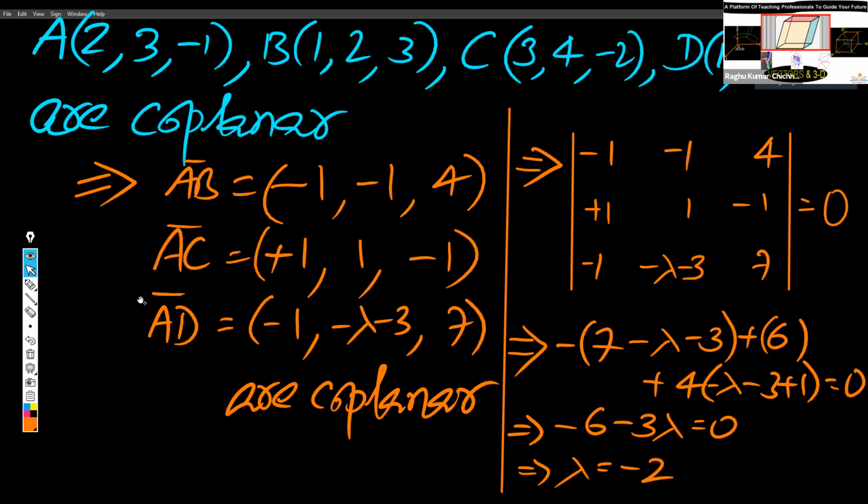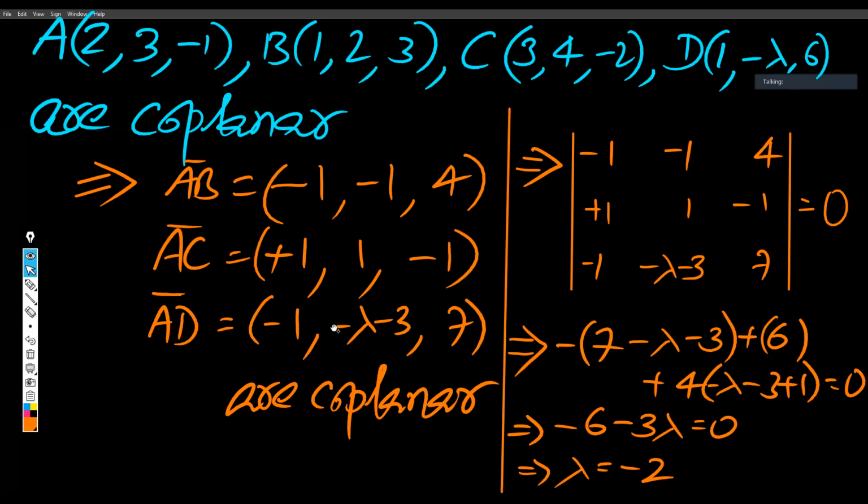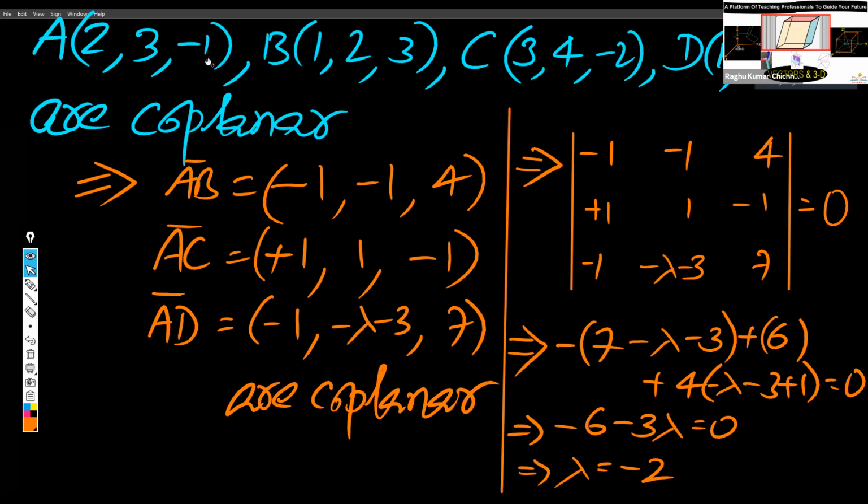Now, just a mistake in the sign. Sir, we have to be very careful while solving these vectors. One sign mistake can change everything. It's clear now. So what we did, we were given 4 points. We converted them to 3 vectors and we got the determinant. This is the easy method. The linear combination method is in fact lengthy.